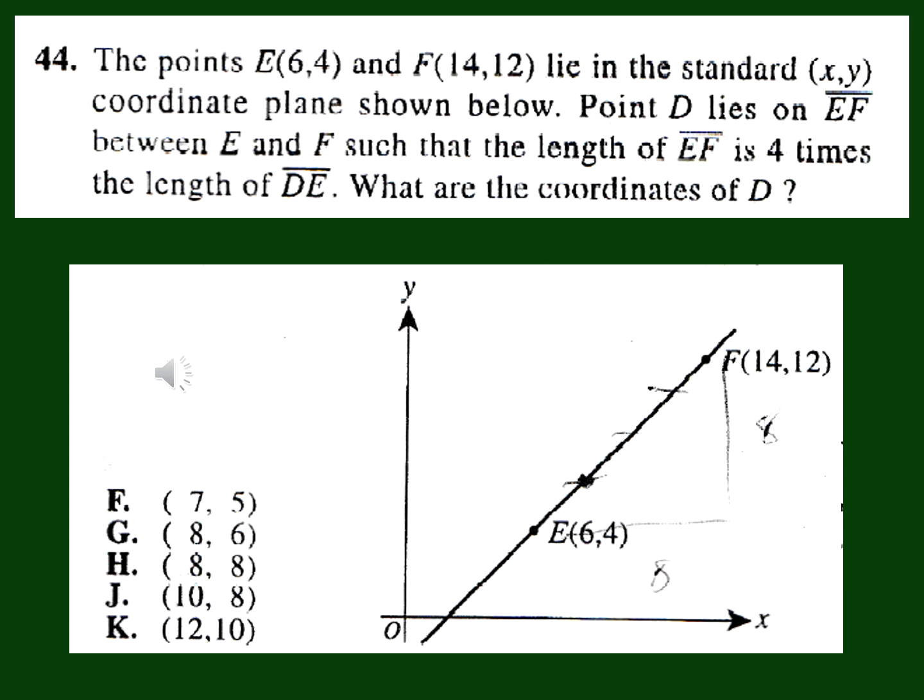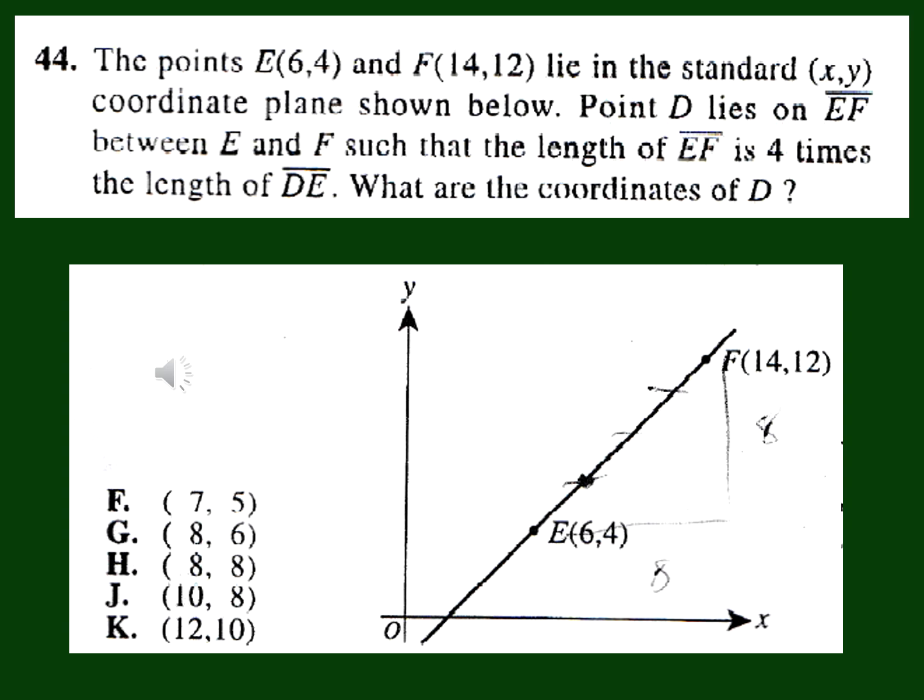So you'll notice that I already marked up this picture. I put 8s at the side. What that's doing is showing I had to go across 8 and I had to go up and down 8 to get from the first point to the last. I got those 8s by just subtracting the x's. 14 minus 6 is 8, and then I subtracted the y's. 12 minus 4 is 8.